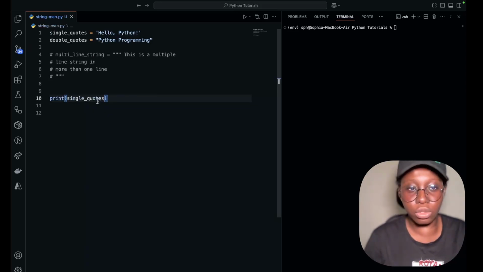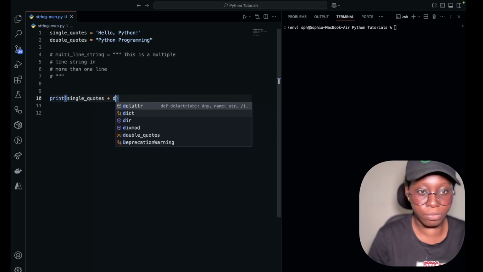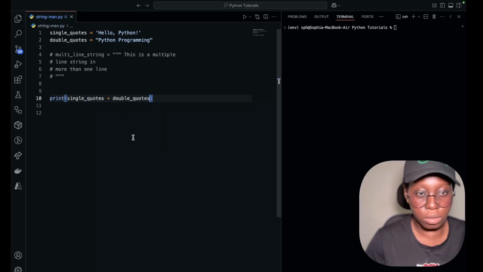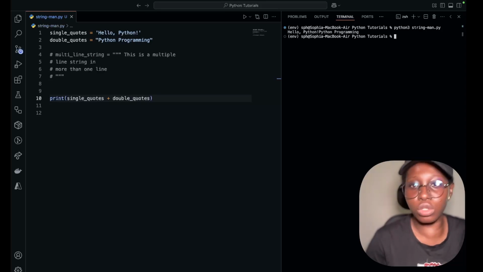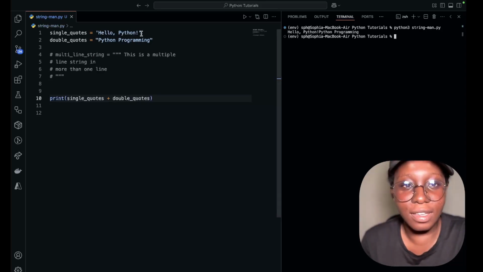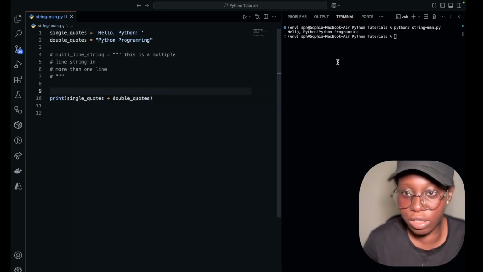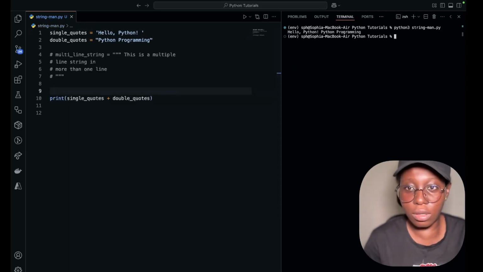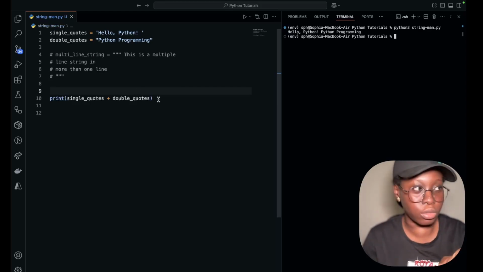The way we can do this is by doing single quotes plus double quotes. If we print this, yes. Let's give it a space so that it's more readable. This is one way that you can do this.